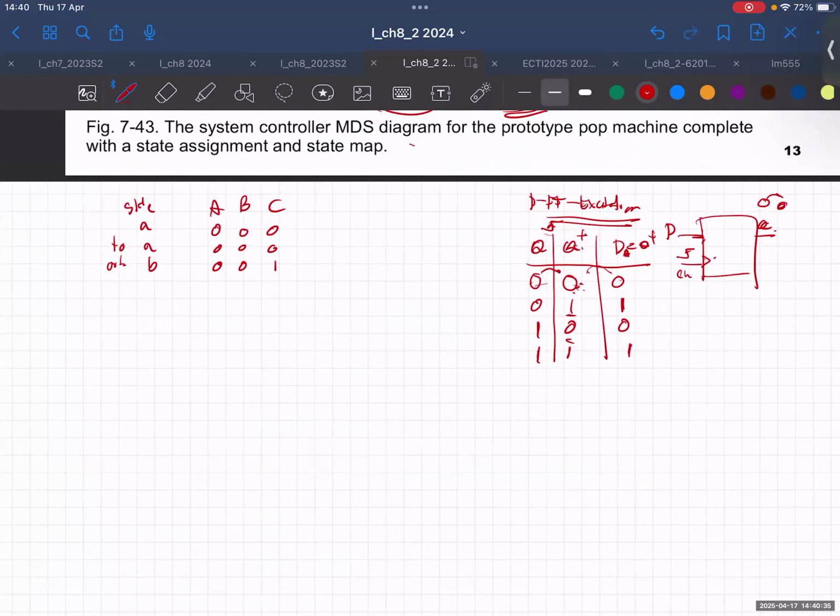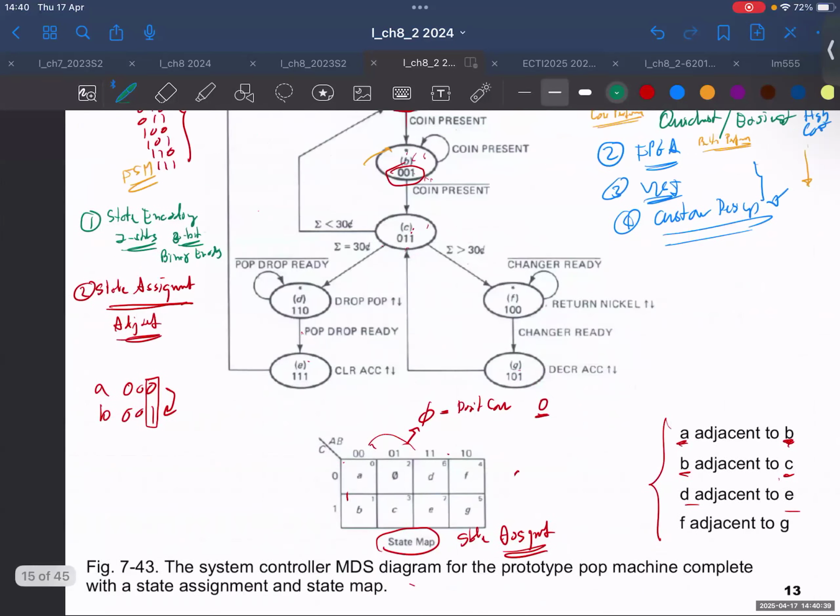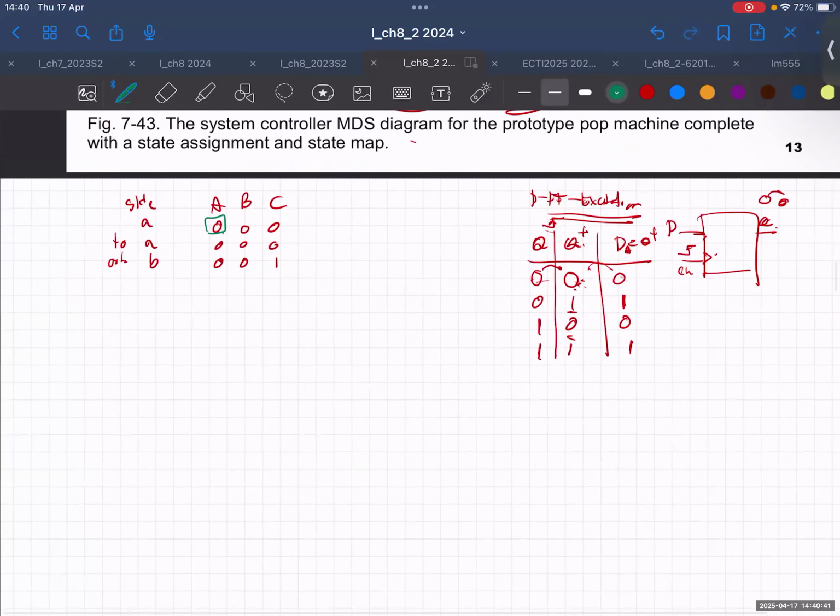So next you have to analyze. You start off with A, which is 0, but you landed on 0 as well, right? So what does it mean? It means that for this D flip-flop, you just put in 0, and you get 0 because it's all 0.